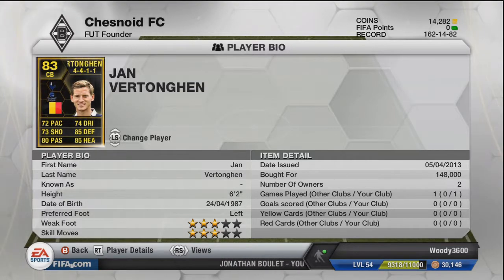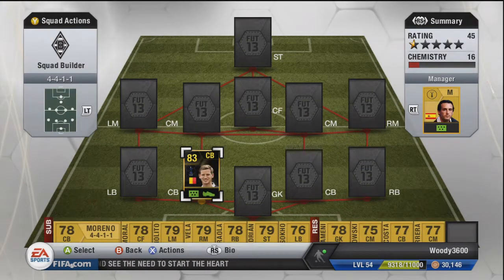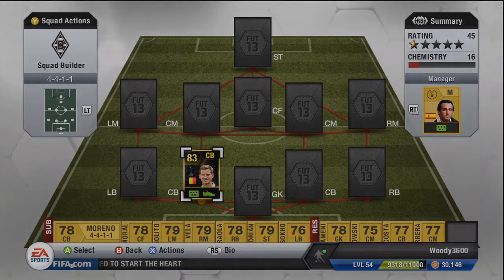pick him up for one of the sides I've built, and you can see on screen his card stats are actually really impressive. 72 pace, 73 shot, 74 dribbling, 80 passing, and 85 defending, and 85 heading. So a very good all-round player according to his stats. Did pay 148,000 coins for him on 360, about 2 days after he came out.